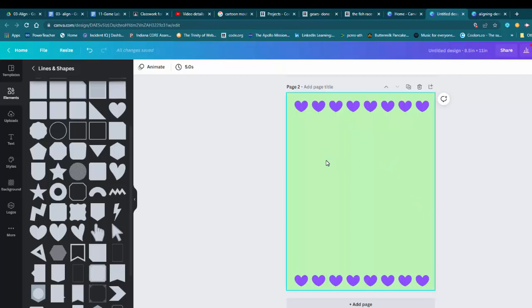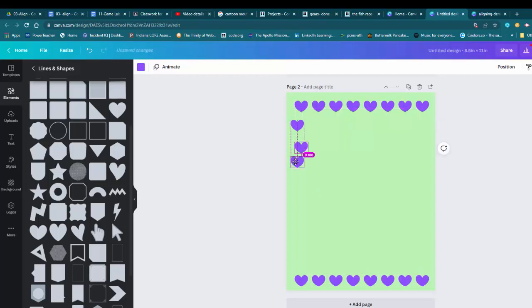All right, so now I need a left and a right border. The border has to go all the way around. Okay, so I'll just Alt drag one more of these. I'll just hold my Alt key and drag a heart. And then I'm gonna hold my Alt key and drag several of them again, kind of like I did before. That looks okay. On this assignment, that actually doesn't even look that bad to have them kind of zigzaggy like that. But on this assignment, I don't want that. All right, don't do that on this assignment. I want them lined up.